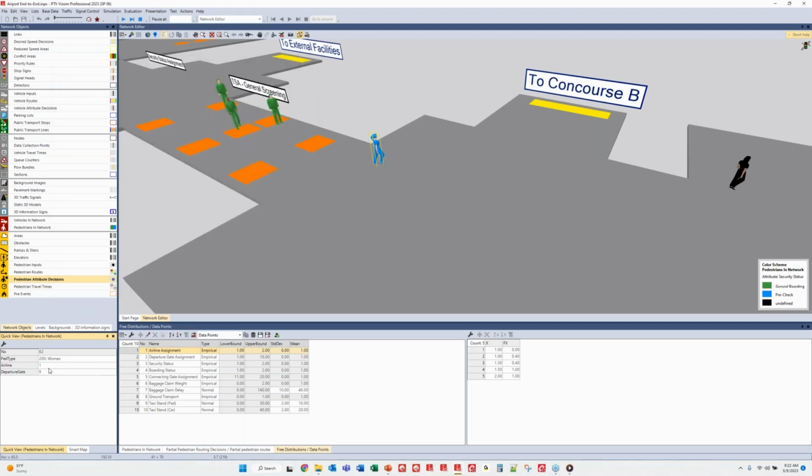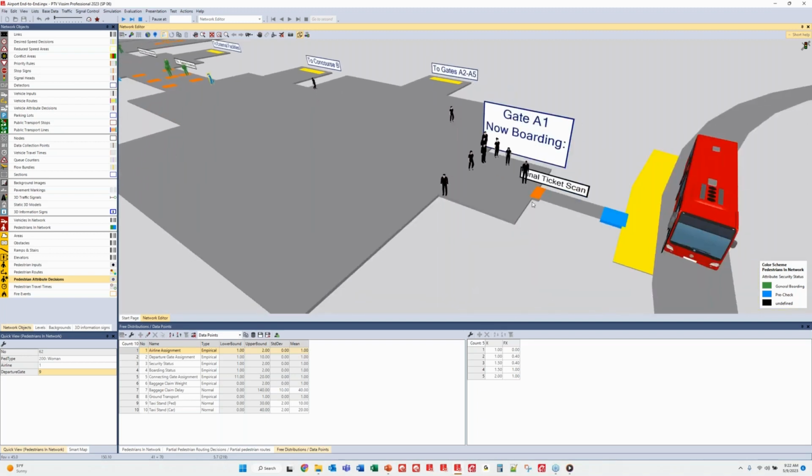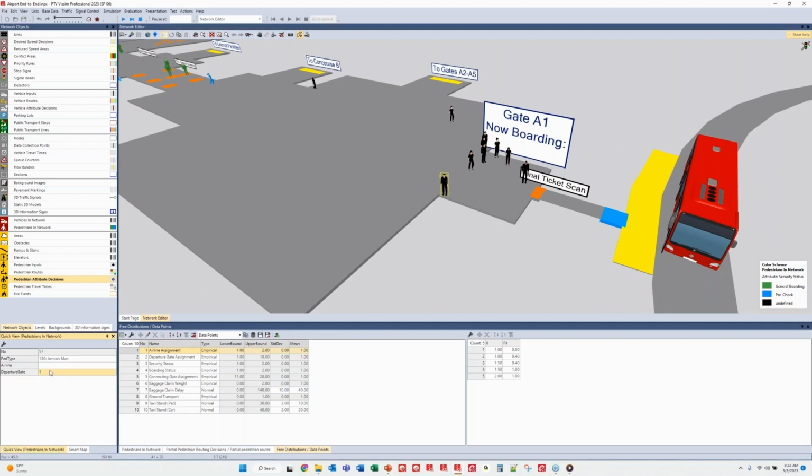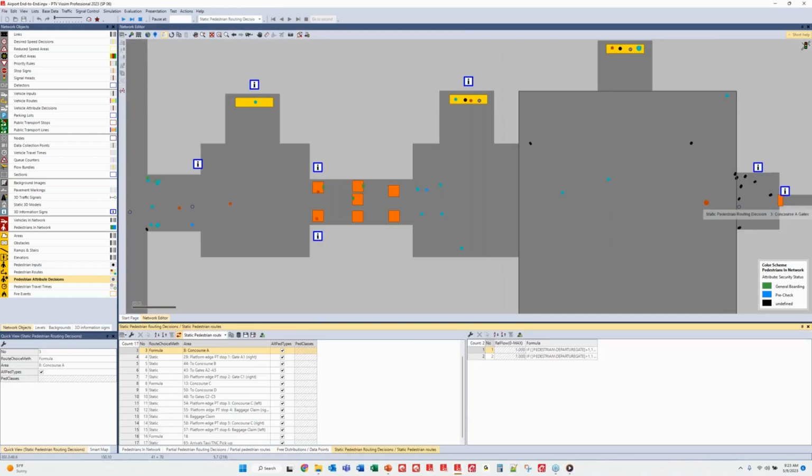And so just like before, we can assign them a departure gate number, and then using formula-based routes, assign them to various gates. So in this case, we have some gate numbers that go to Concourse B, some gate numbers that go to gates A2 to A5. And then if they have the gate value of 1, departure gate 1, they'll go to gate A1 for boarding.